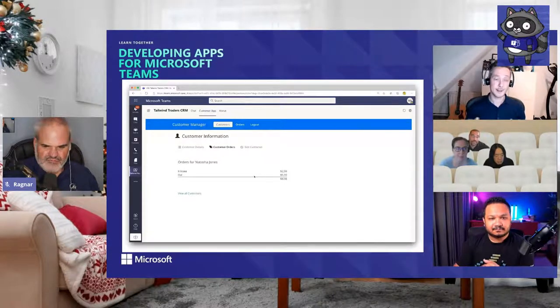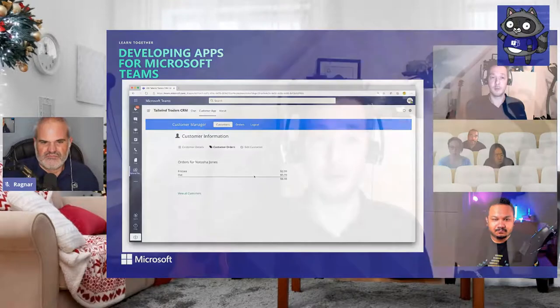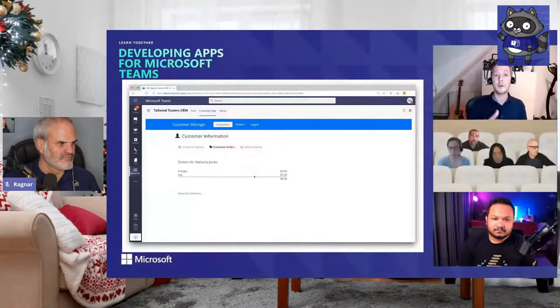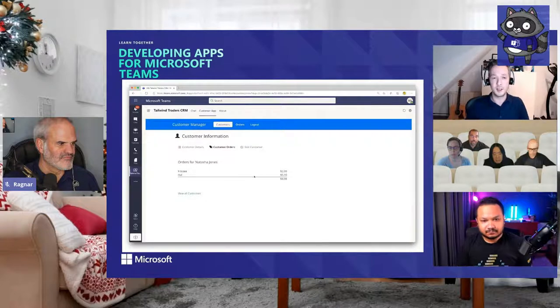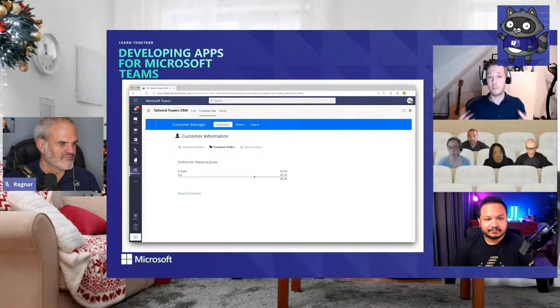Yes, that makes sense. That is a perfect thing that you would actually do. We use that to do SSO in Teams. So if you open this app in the context of Teams, we know it, and we can tap into your identity that is exposed to us through Teams. If you don't use this app in the context of Teams, if you just go to a URL bookmark because you are not in Teams, then there is no context of Teams given to you that you can access in your app. And as you say, you can adjust the UI and UX of your app based on whether you are inside Teams or not.